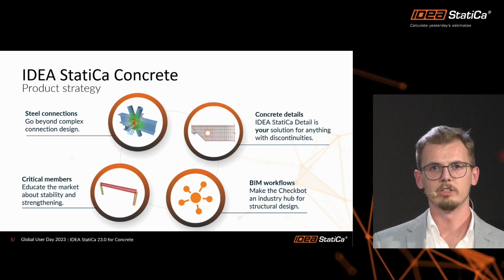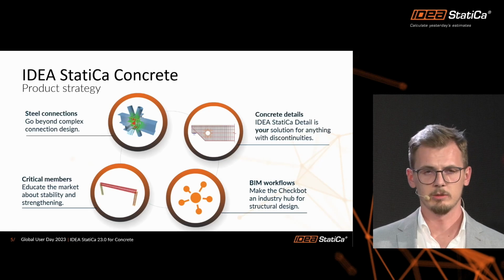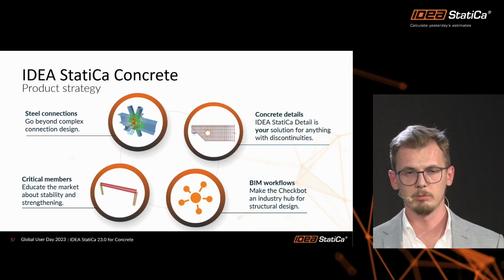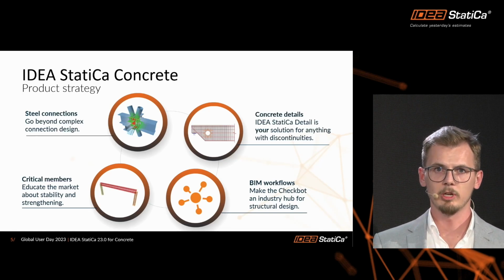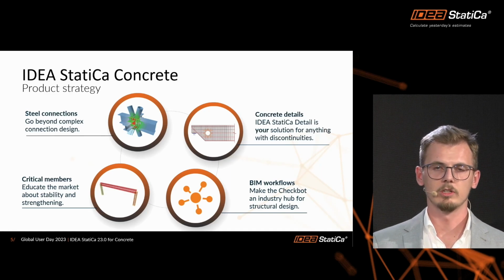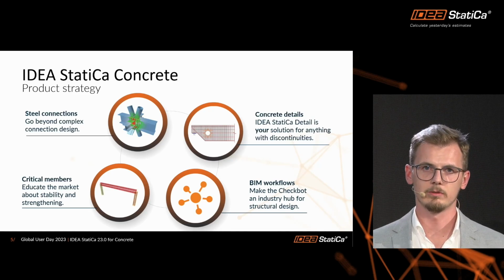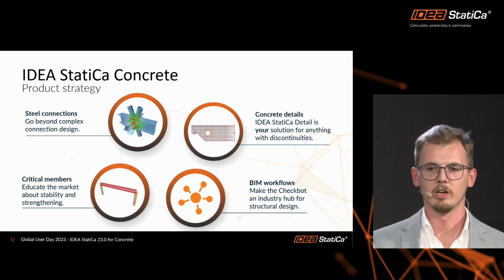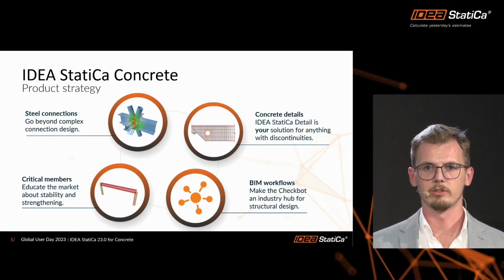If you deal with slender columns or some kind of stability problems, critical members, fire design, the member application will do everything for you. Of course, it is important to cooperate with other software. So beam links are also very important, and we are doing a lot of work on it.